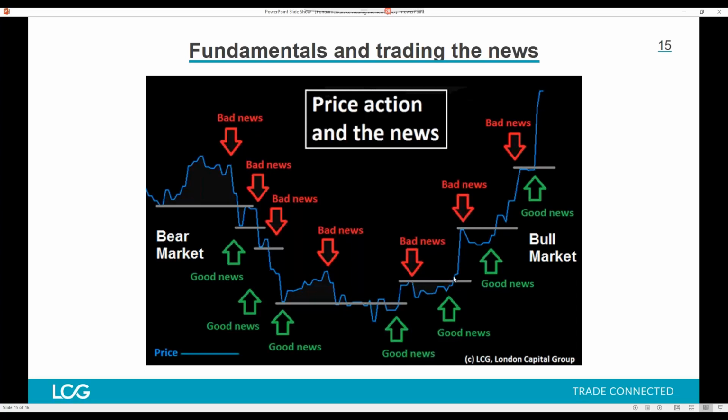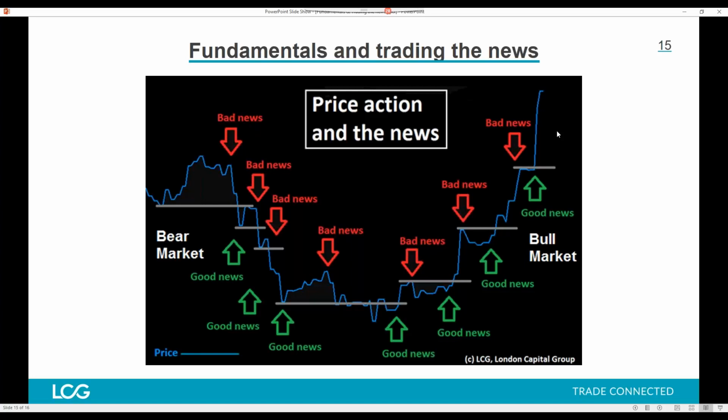And then finally, this is the breakout trade, right, where the good news causes a breakout above the old high, and you see a massive move higher, and then the trend is really established, and then everyone's on board. And then the next bit of good news again sends the market flying higher. Bad news, minimum effects, and we're in a bull market. So simple idea, right? But that genuinely is how things play out.